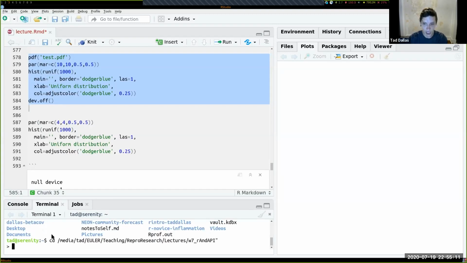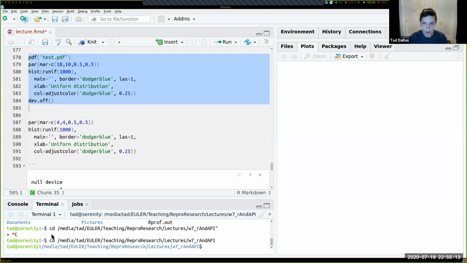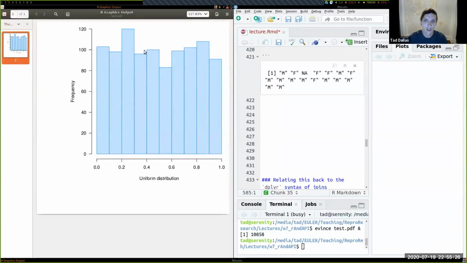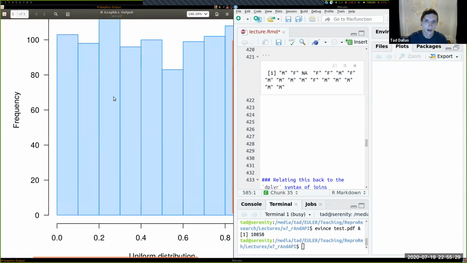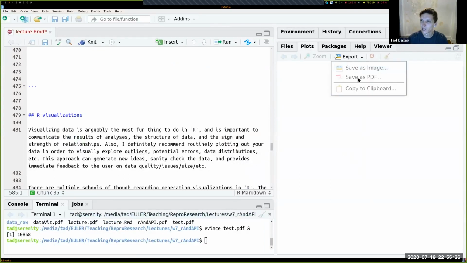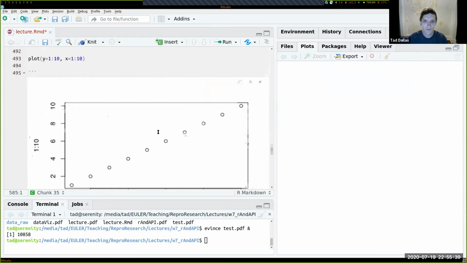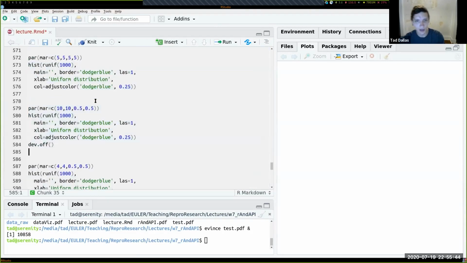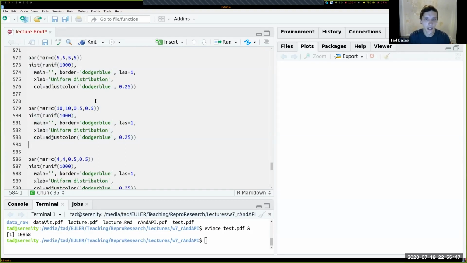And so we can go over and change into that working directory. Now we're in that working directory, and we see there is in fact a file called test.pdf. And we can open it from the command line using, if you have it, I do, evince, my PDF reader. I'm going to open it using that, and now we see it's pretty, and it didn't have to go through the silliness of exporting it using this little point and click garbage. That's too judgy. I'm sorry. You can do it however you want. I like using just straight to PDF, but you don't have to.